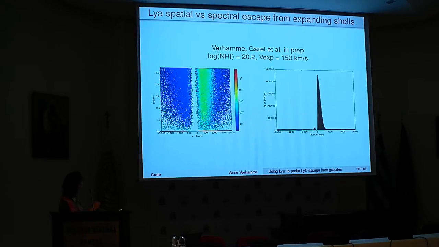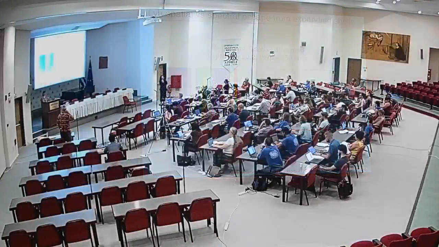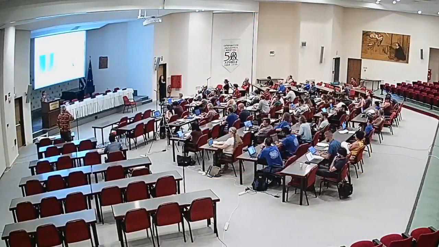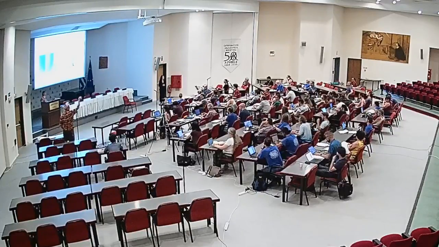Well, the blue peak indeed kind of appears in the halo. Well, there's not much blue peak with this particular set of parameters, but I don't see really a change in the whole halo, and I think that's because this is a homogeneous shell, and it's enlightened from the center, from a point source. In order to reproduce Doane's data, it seems like in the external part of the halo, the peaks are less separated than in the center. I would say that the Lyman alpha source has to be extended in this case.